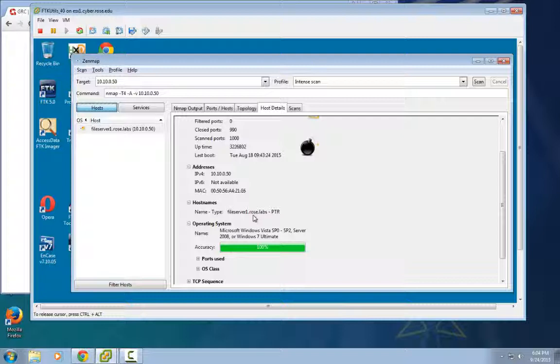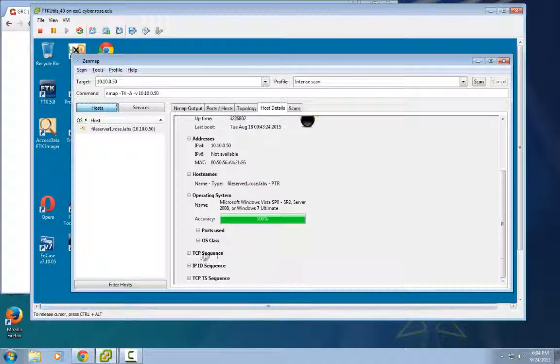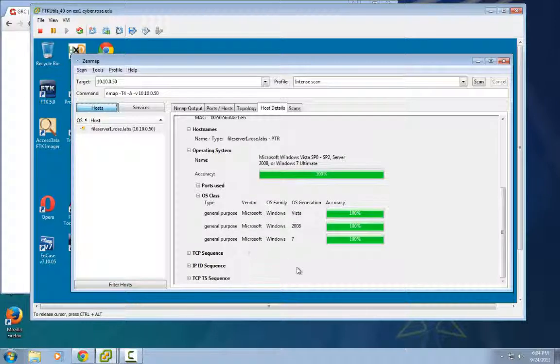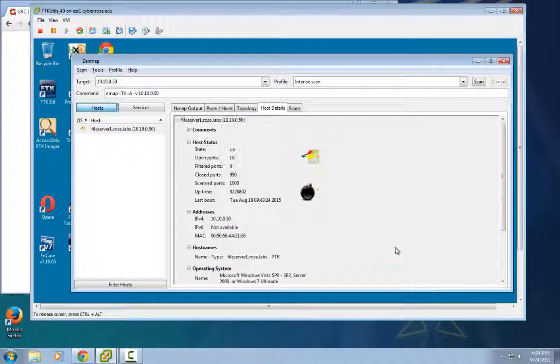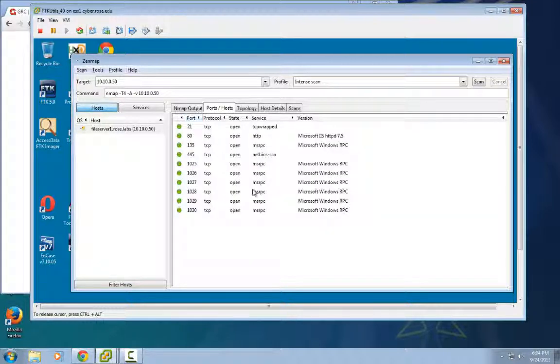So it did actually come up and tell me all kinds of more information. Okay, different ports, so it's one of these. Again, it's not totally sure, but if I was trying to break into the system, now I know a lot more information about it. Okay, now I had my students tell me about these ports. Well, how do you find out what the heck these ports are? Well, I'm going to show you one way to do that.